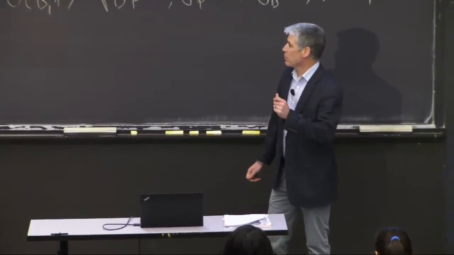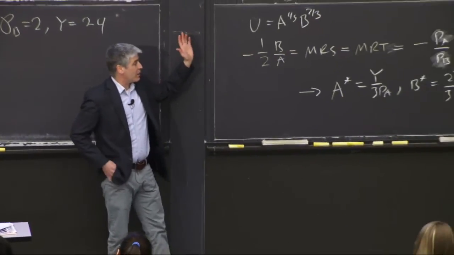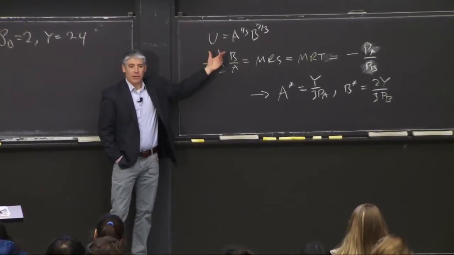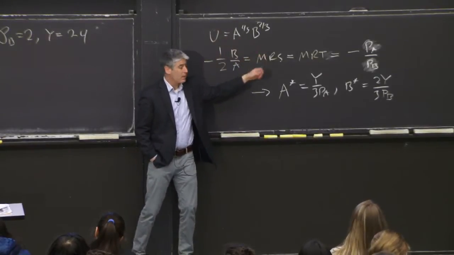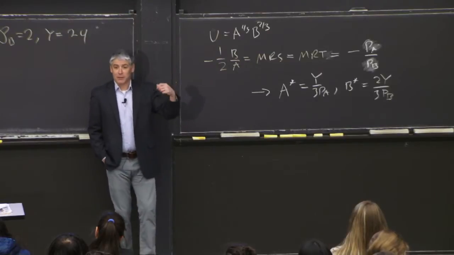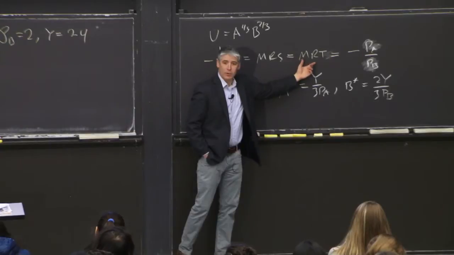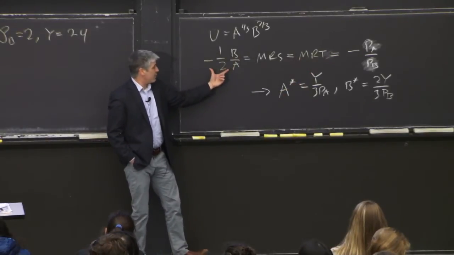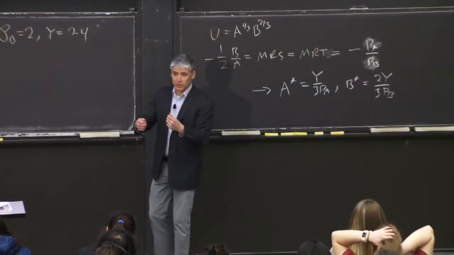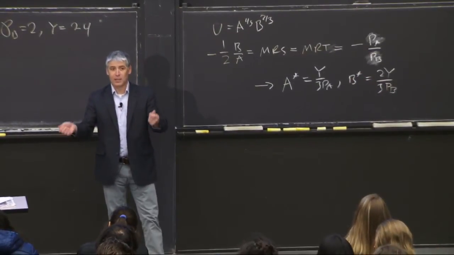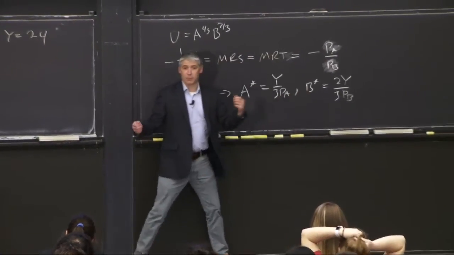Okay, so let me remind you what we did at the end of last class. We spent a whole bunch of time thinking through one example. Another example I showed you at the very end of class was this utility function, u is a to the 1/3, b to the 2/3. If we do a symbolic derivation for that problem, what we find by setting the marginal rate of substitution equal to the marginal rate of transformation is -1/2 b over a is equal to -pa over pb. Right? If we use that together with the budget constraint that the total amount they spend is equal to income, then we can derive the optimum bundle a and b for any given prices and income.